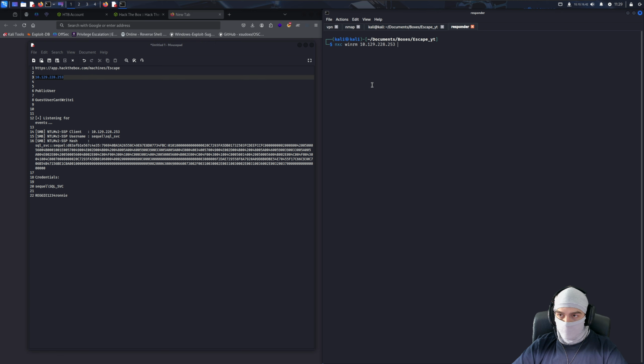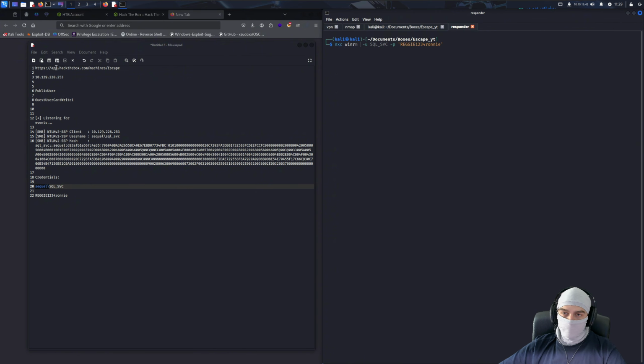So let's see. Let's see if we can get away with not specifying the computer name SQL here on the user. If we need to specify it, that's okay.